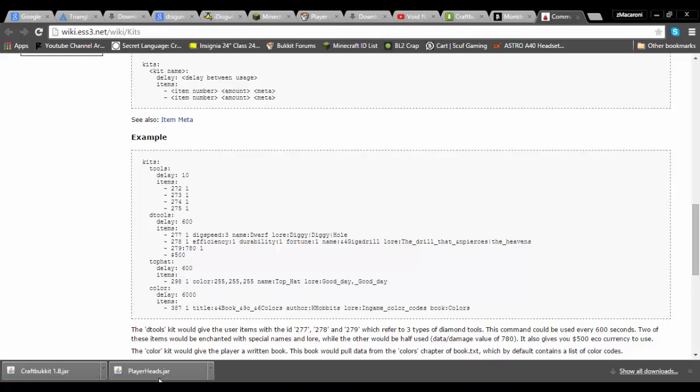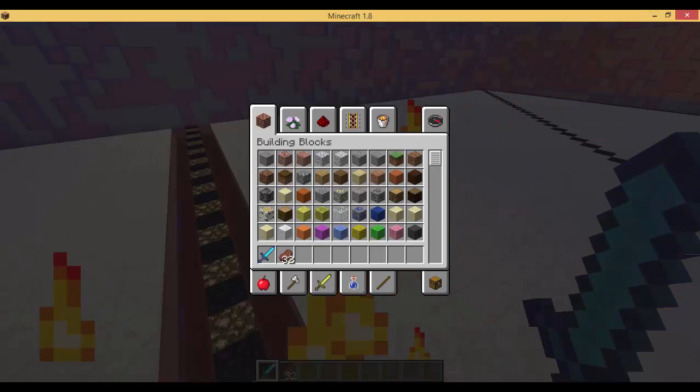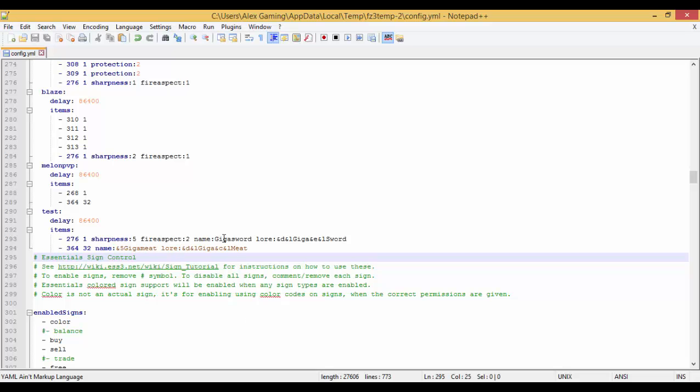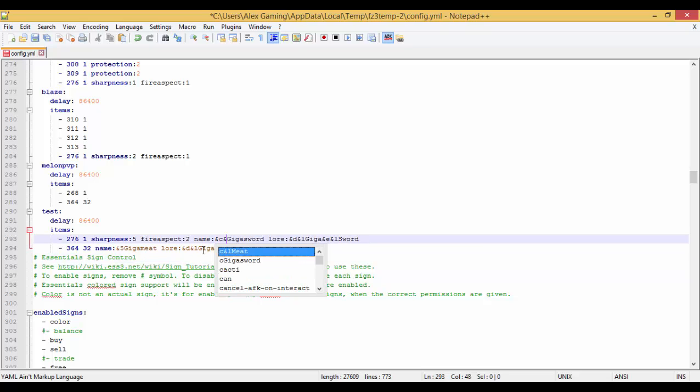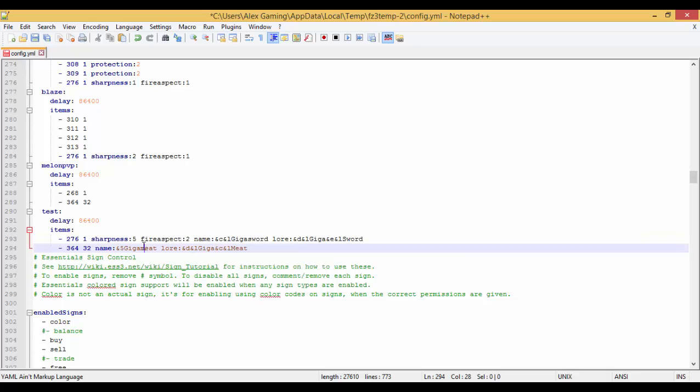I will look. I mean, it should work. If I just copy this, or if I could probably put it in here, couldn't I? And C and L. Yeah, it's probably gonna work in here though.